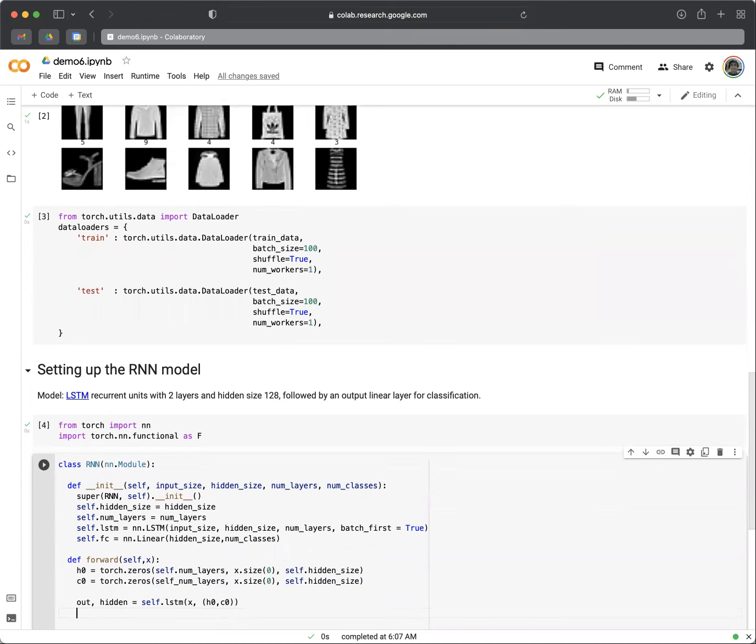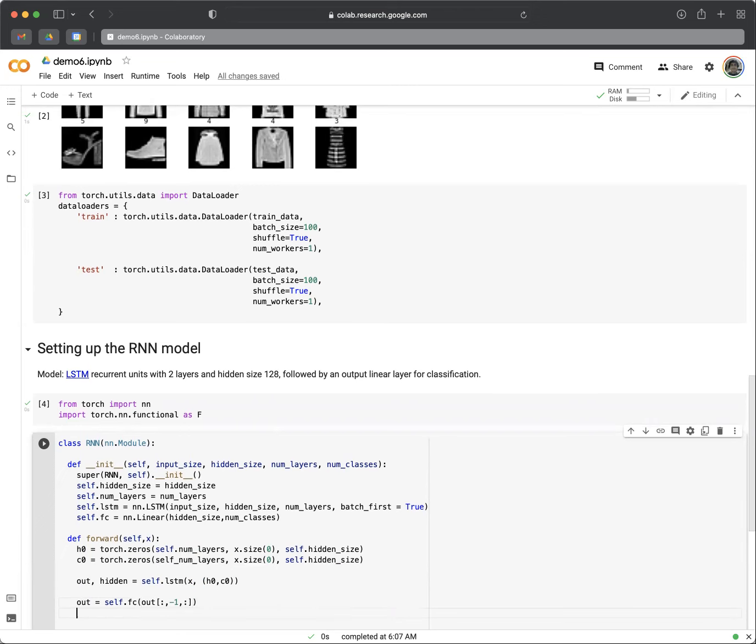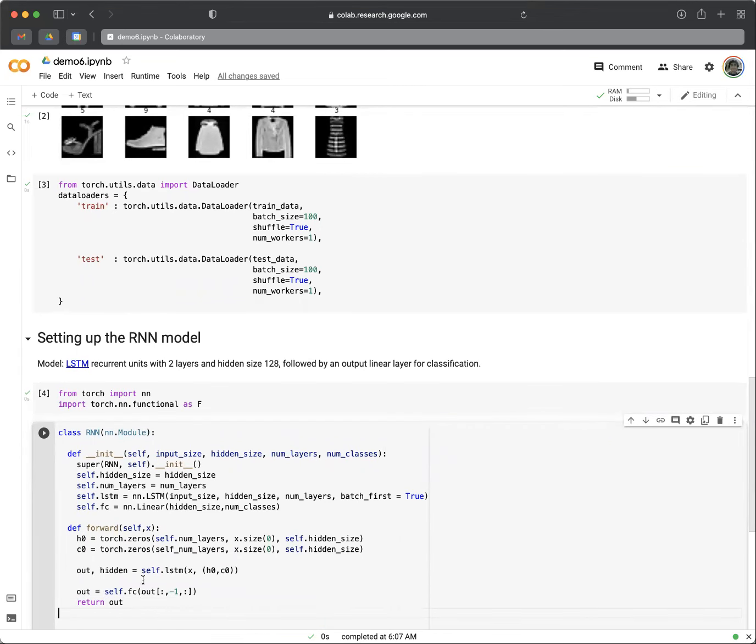And then finally, we need to take the output of the LSTM units and pass it through the fully connected layer. You do a little bit of reshaping here. Again, this is because of sizing and indexing issues. So we'll do some reshaping and return the output. Cool. That's about it.